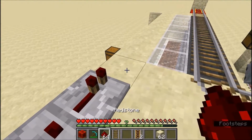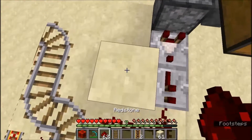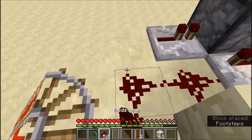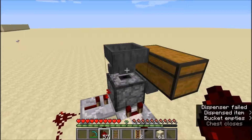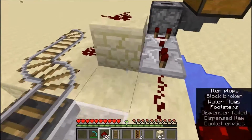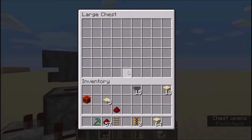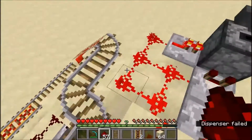Then you'll need to put yourself some redstone. Yeah, need one extra redstone. 2, 3, 4, 5. Get your repeater. Do this. Then this will hopefully... It's working. Oh. But no, nothing here. Get yourself a block and do this. Then now it should not trigger that thing in there, and everything is fine.